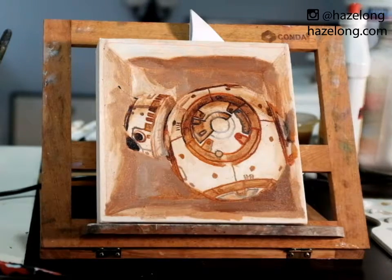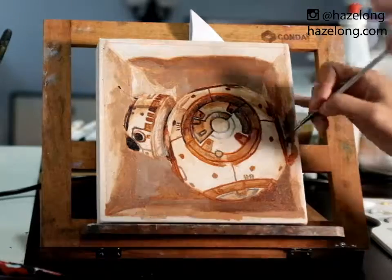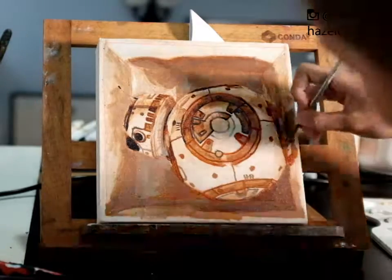Part where I'm putting down the mid tones and I'm correcting the shape of the lines, getting them to be sharper, thinner, and to be the correct shape.